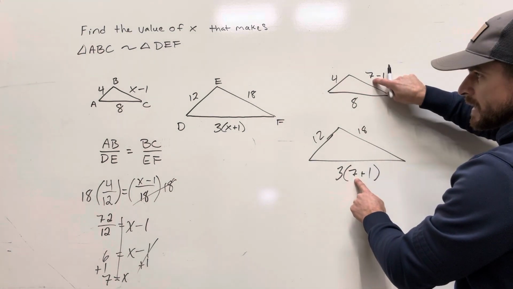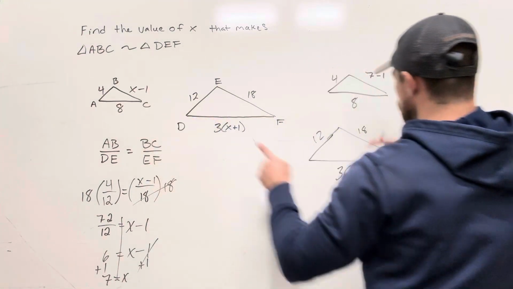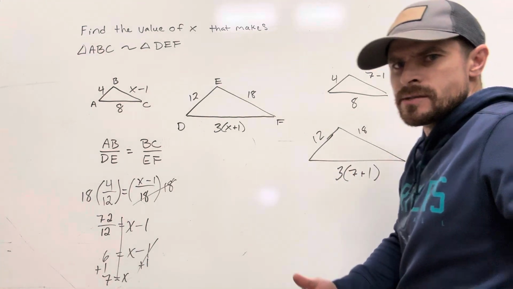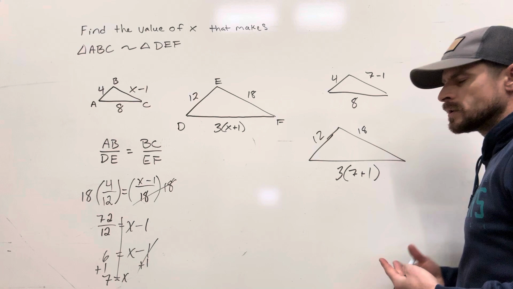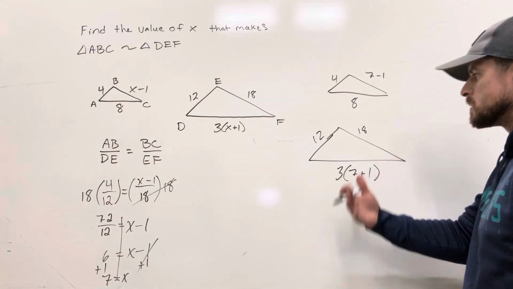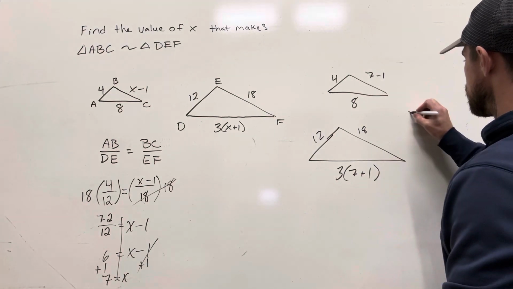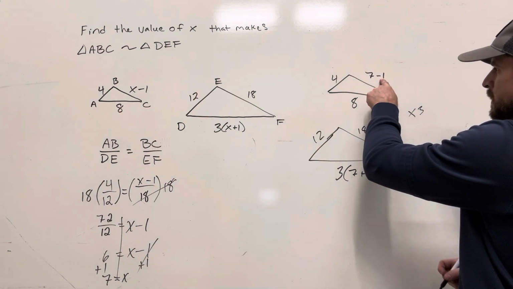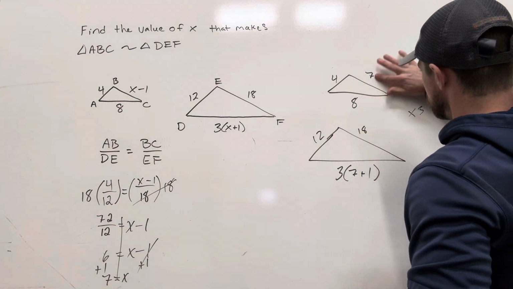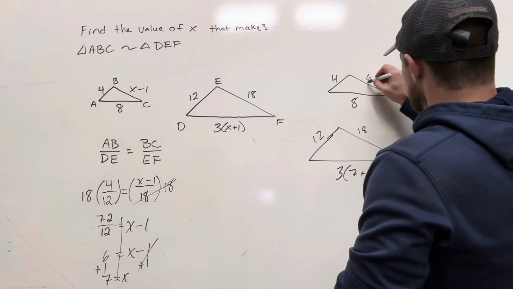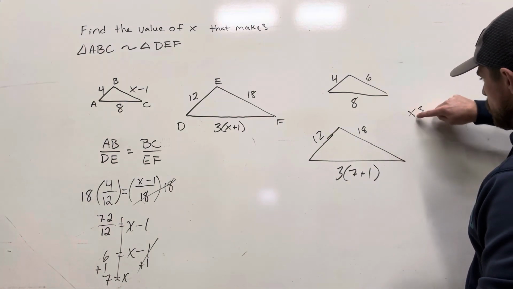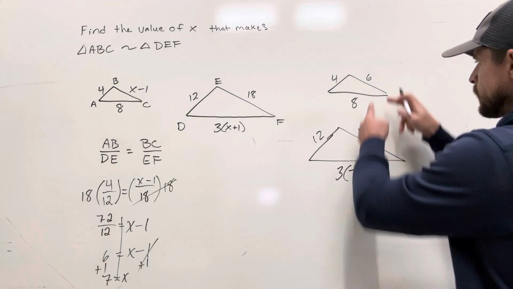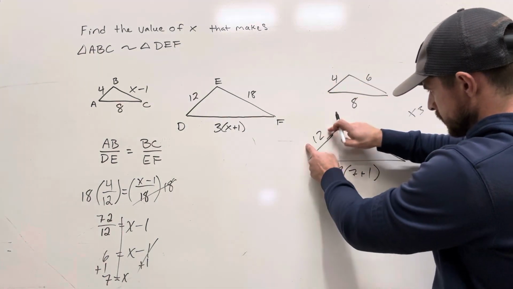Remember, we replaced our x's here and here with 7s. So now we can check to make sure we got this problem right. That's one of the beauties of math, right? When we're done, we can just double check and ensure that we did it correctly. So this has to be times 3, right? 3 times bigger. 7 minus 1 is 6. So let's just erase that and put a 6. Well, 6 times 3 makes 18. Sweet. So 3 times the size, 3 times the size.